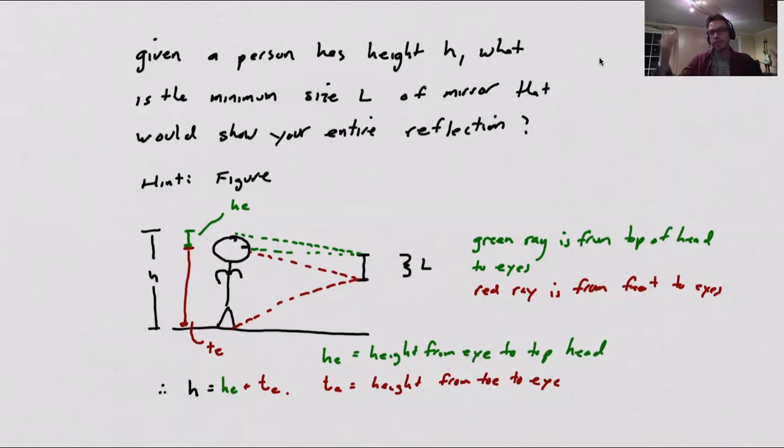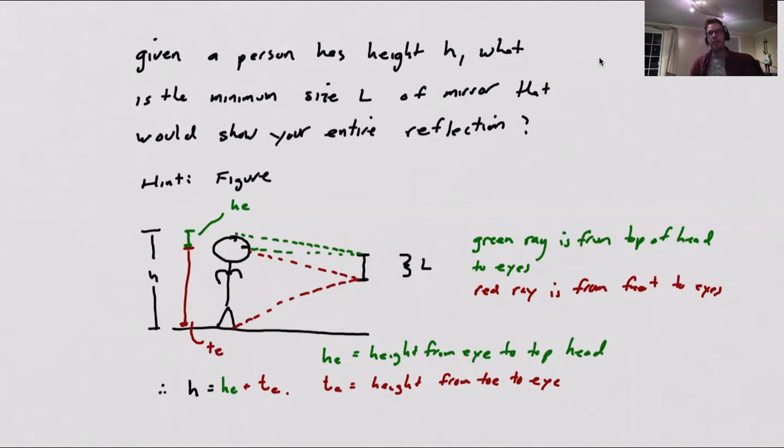Let's say you have a person like me, height h, a number that you know. And you ask yourself, if I have some mirror on the wall across the way, maybe you're standing in a bathroom looking at the bathroom mirror, what is the minimum size L of that mirror to fit my entire body into it? I don't mean width-wise, I mean my entire height, from head to toe. Believe it or not, you can figure this out with not too much trouble just by using the law of reflection, because it's a mirror here, and some simple geometry.